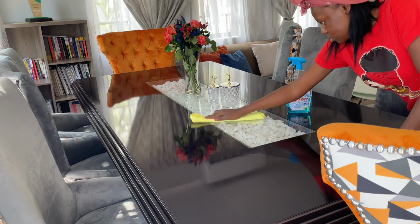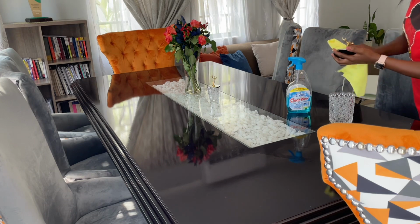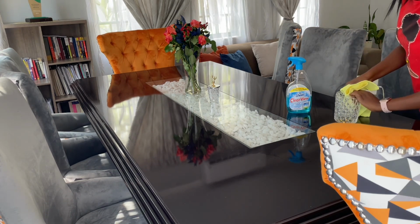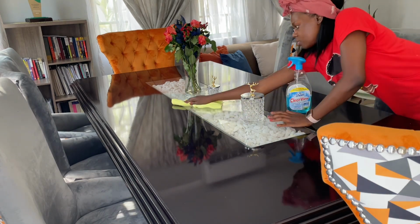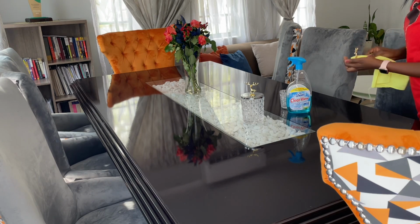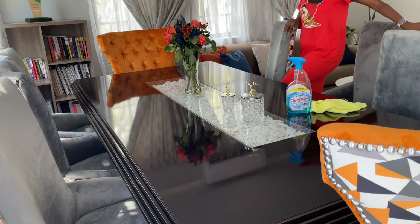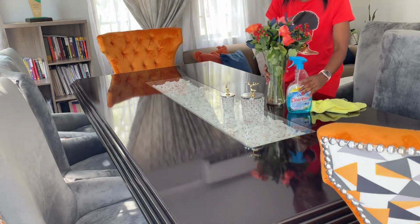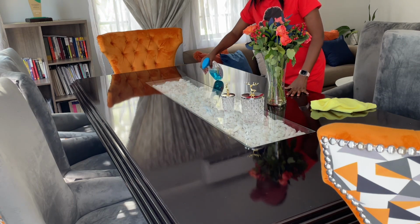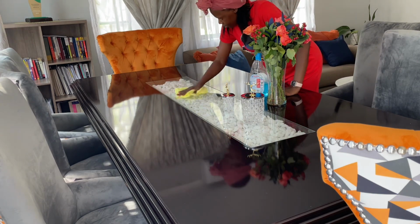So for my table right there, I'm using my Clear View spray from Mr Sheen, just for that small part where there's a glass, and then for the rest of the table, I'm just gonna go with my microfiber cloth. I'm still trying to find a perfect spray for this table, guys. I've tried, I think, about 3 products, and I'm still not satisfied, because after wiping it down, you can see some lines and streaks and all the funny stuff, which I don't like. So for today, I'm just gonna give it a good wipe using a clean, dry microfiber cloth.